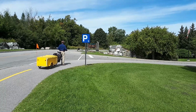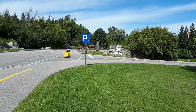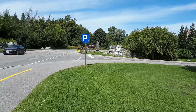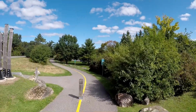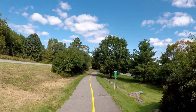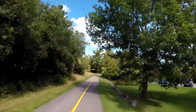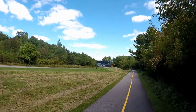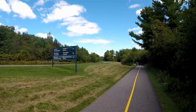Gatineau Park is the treasure of those who are lucky enough to live in the Ottawa-Gatineau area. It's a large area of nature that consists of forests, mountains, streams, and lakes. Before being made into a park, the area was used for farming, hunting, logging, and mining. Much of the area has since then been returned to nature. The park offers a vast network of trails for hiking, mountain biking, snowshoeing, and cross-country skiing, as well as a large unserviced campground.